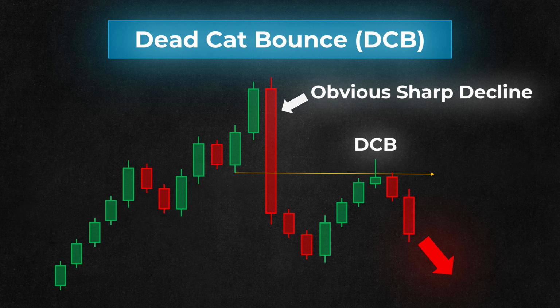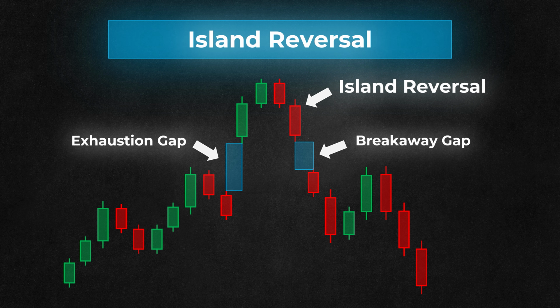Island reversal. The island reversal is the combination of two gapping patterns, but since spikes can hide gaps in lower time frames, or at least trading activity that would be similar to gaps, we can also find variations of island reversals that are formed by opposing spikes. The classic form is an exhaustion gap formed after a long trend, and then price forms a breakaway gap in the opposite direction.